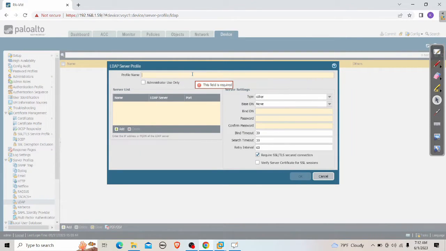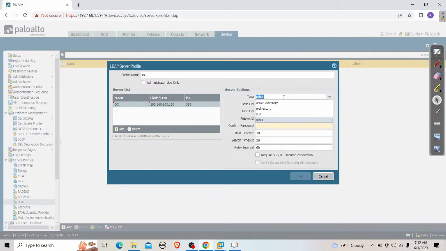You can use whatever name you require. And here also I'm putting the same, and the IP address of the domain controller is 192.168.100.150, and the default port is 389. I'm using that. Here you have to remove this check mark, Require SSL/TLS secure connection, because at the moment we are not using a secure connection. If you are using that, I think you have to change the port number as well, but here we are using a plain text connection.